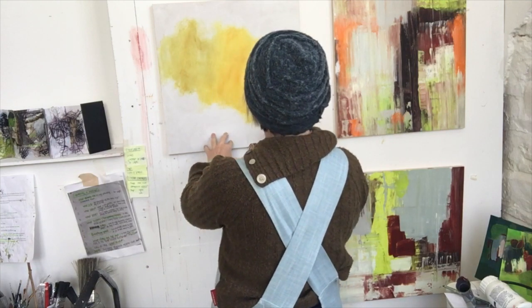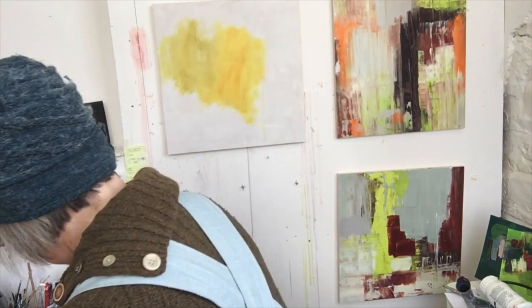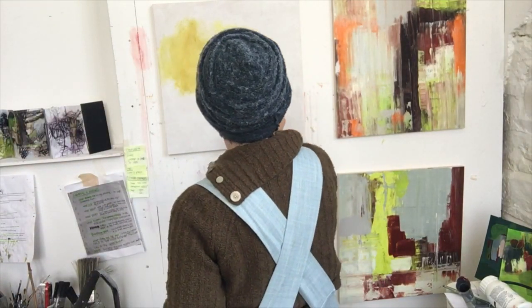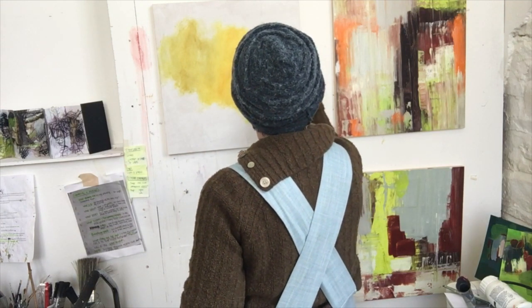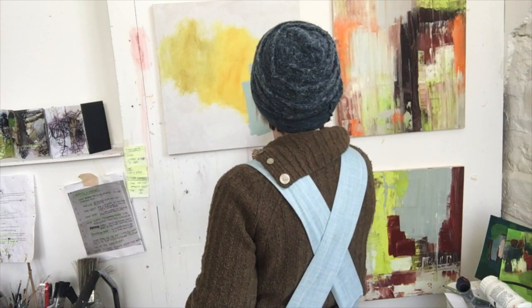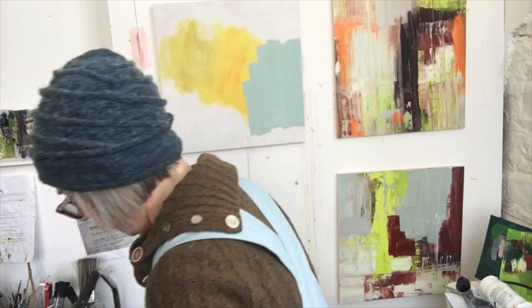Anyway, I'll leave that there. I'm going to cover it over anyway, probably. So it occurred to me that this colour is probably a bit light, but I kind of like it, so I'm going to start. Given the fact that I'm going to cover these colours over anyway, I don't need to worry too much about it, I don't think.